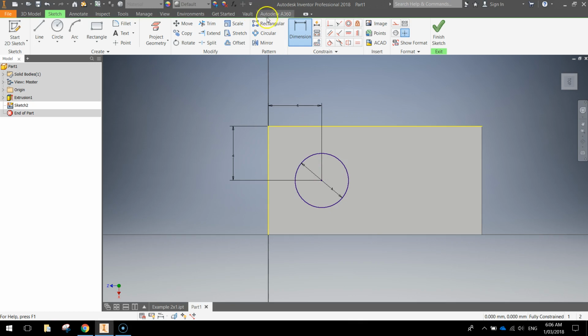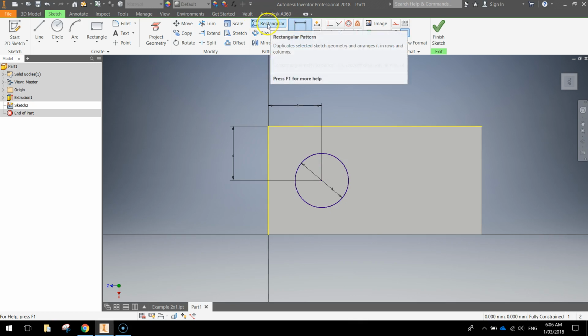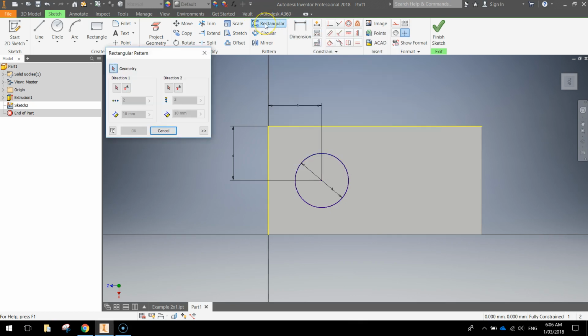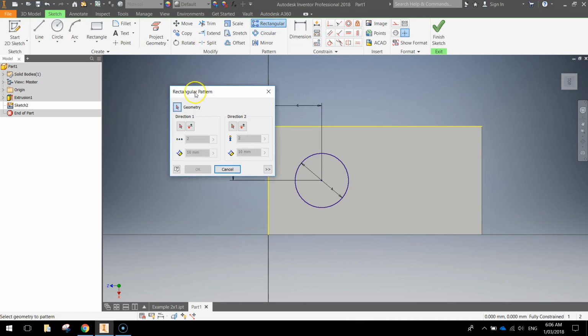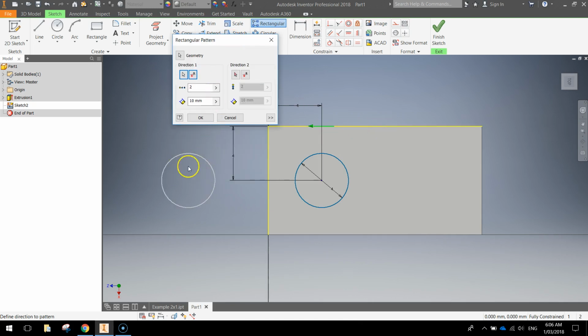Okay, and the quick way to do that is use the rectangular pattern tool up here. Okay, so click on the rectangular pattern. For the geometry, we just need to select the shape we want to repeat, so that's the circle. And the direction we want to repeat it in, we'll have to click this top edge along the top of our shape here. And at the moment, it's sticking it out to the left here, which is not what we want, so we'll flip that around. So flip the direction by pressing those little arrows. You can see now the preview has the circle coming out to the right, which is what we want.